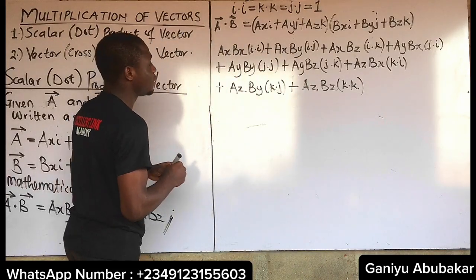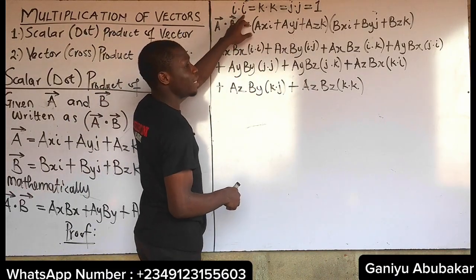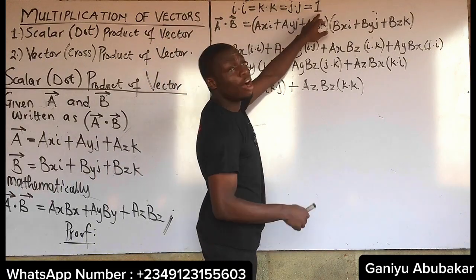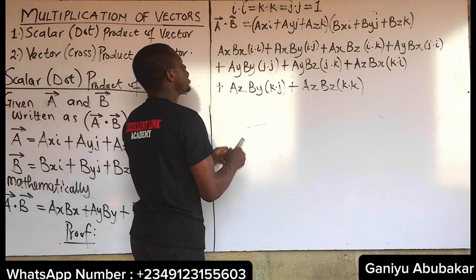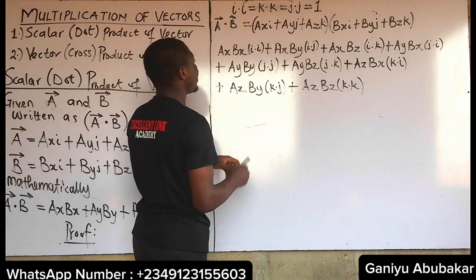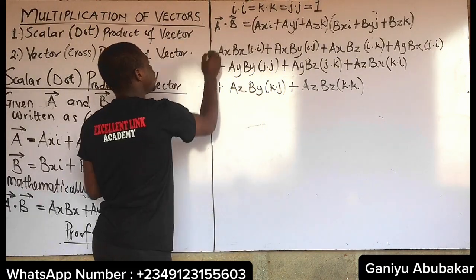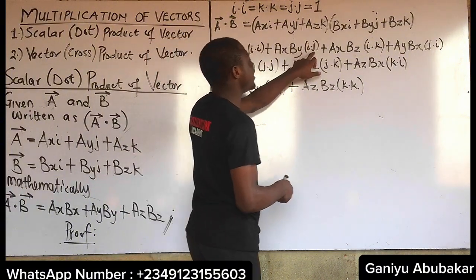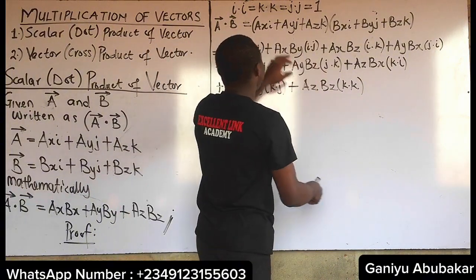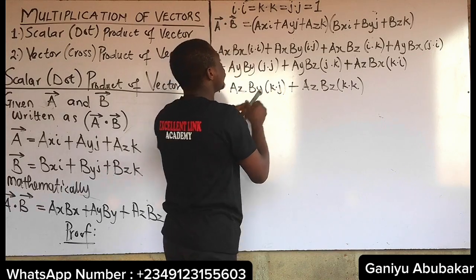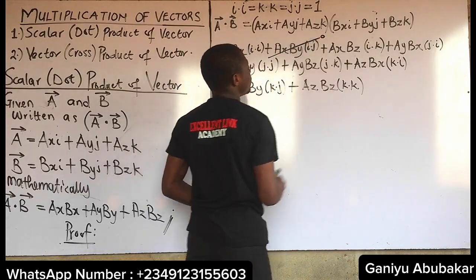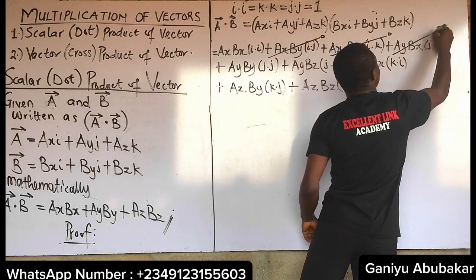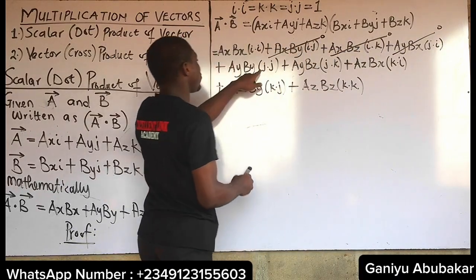So what we said earlier is that whenever I'm having I dot I, they are the same, and K dot K, they are the same thing. J dot J, I'll have 1. So it means that if there's a mix up, like you look at this one now, I'm having I dot I, this is 1. I'm having I dot J, this is 0. So it must be the same thing. So this one becomes 0. This one becomes 0 because they're not the same thing. This one becomes 0. So this becomes 1, yeah?